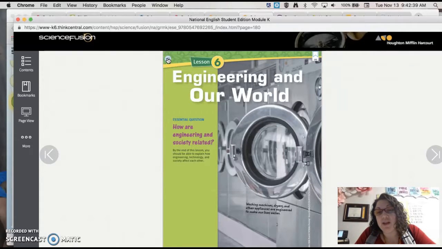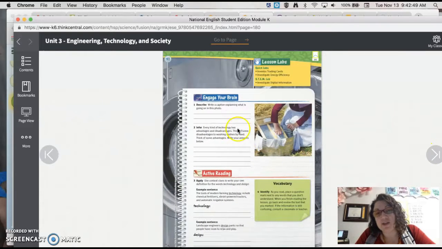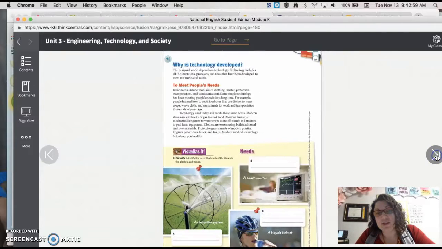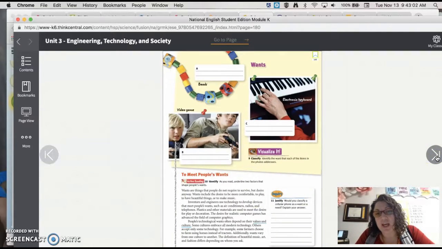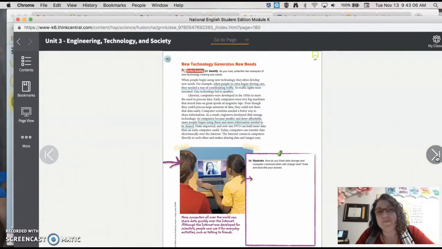But either way you do it, you should be writing your answers directly in your textbook. If for some reason you don't have your textbook, then you can write answers to the questions on a separate sheet of paper. So you can see there's questions in here that you answer directly in the book. So like here's an example of one I would do in the book. Sometimes it's hard to do them on a separate sheet of paper because they'll say things like mark the text or underline this, etc. So like this says, as you read, underline 2 examples of new technology and creating new needs.